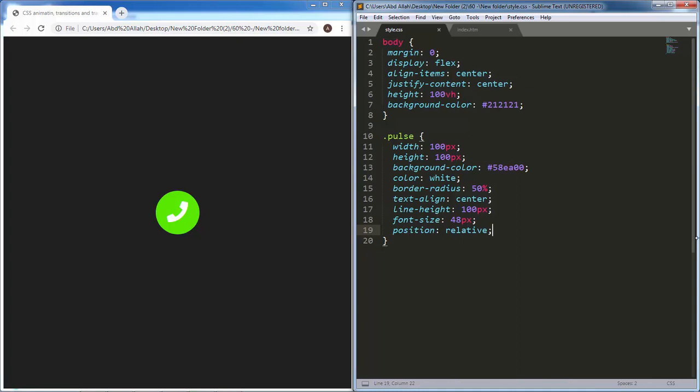And now we want to create the borders around it that will be animated. So let's handle that. I will go right here and say pulse, before.